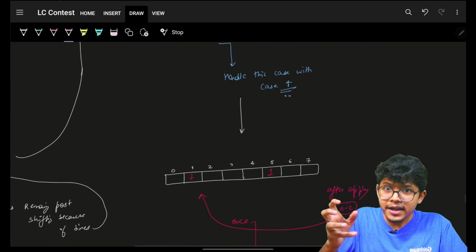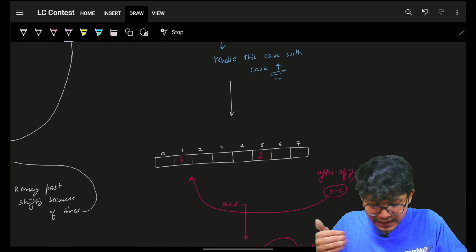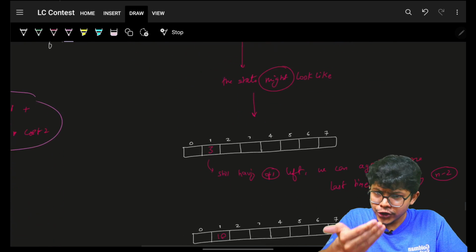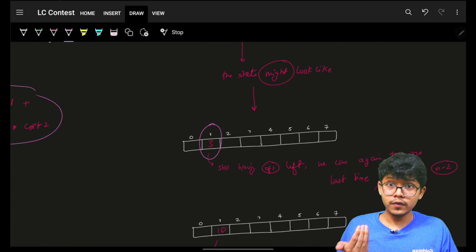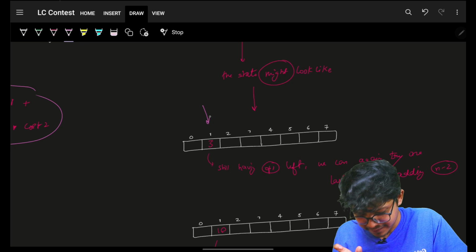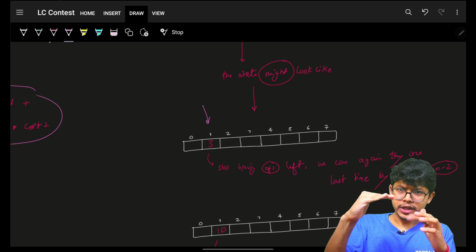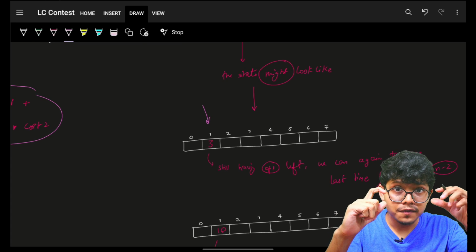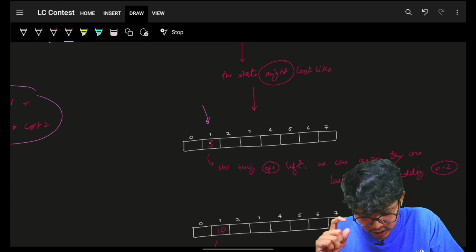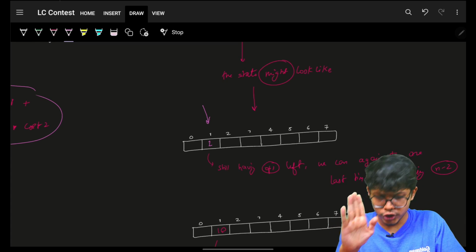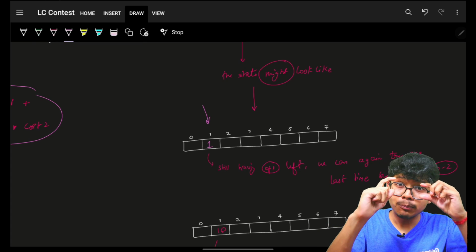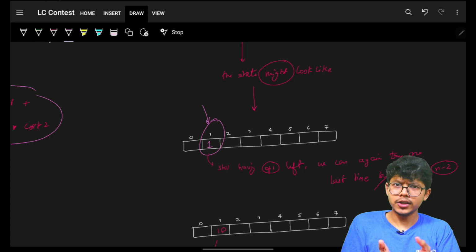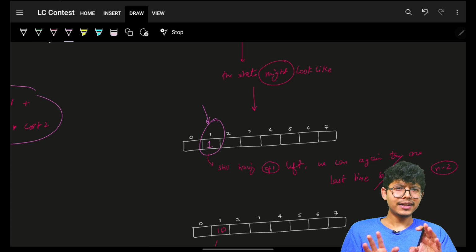As my 1 is brought here, what will happen? This is the case as you have applied here. So you might end up bringing your 1, but still, as you can see here, you have got all the block lengths of 1, but you have 3 blocks. In the worst case, you can make one pair, and still you will have 1 block left. Are you saying that you still have to apply operation 1? Are you saying that? I'm saying no.